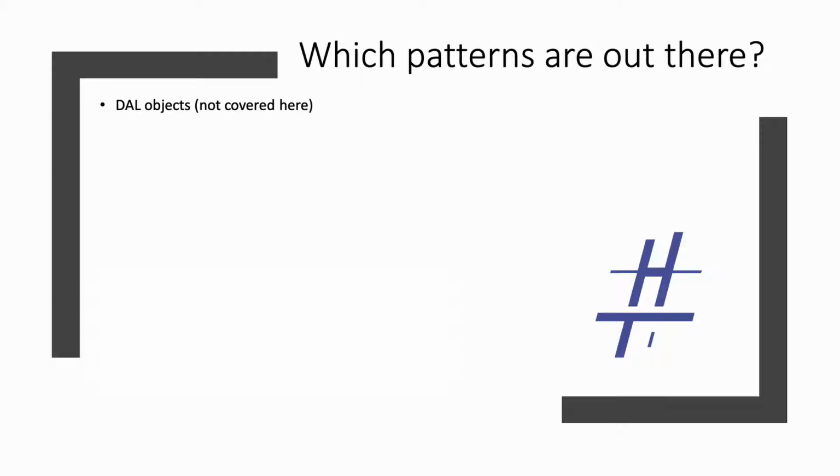First of all, there's the DAL objects, which we will not cover here because this is something where the entity itself has the access code. This is some older stuff and it is not really recommended except for really basic domains and really easy prototyping, for example. Otherwise it will clutter domain logic with data access logic, and this is, as I told before, mixing the layers, and that can lead to very complicated testing scenarios and very complicated domain problems later on.